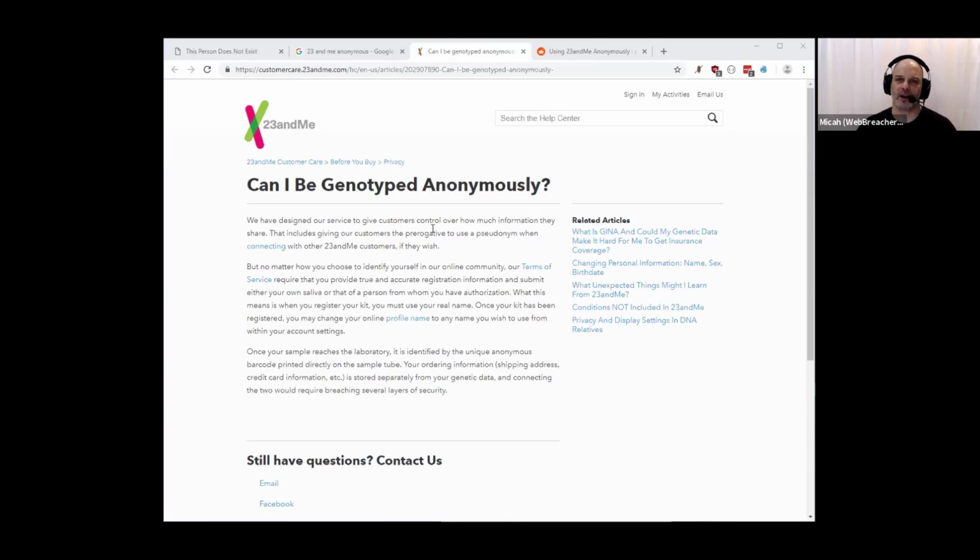But the reality is that our genetic material, even if I submitted it anonymously, if my brother, sister, cousin, aunt, or uncle has submitted theirs non-anonymously, then the genetic markers in my anonymous submission will match up fairly well with theirs, and they'll be able to determine, hey, this is a person that's related to another person. They might not be able to get my name out of it or my generation, but they can de-anonymize that information. They might be able to get generational information about it.